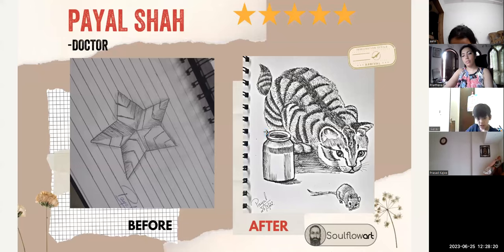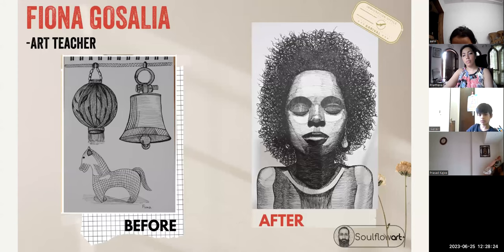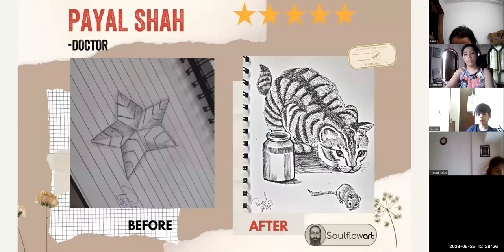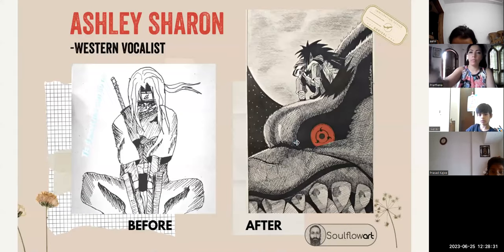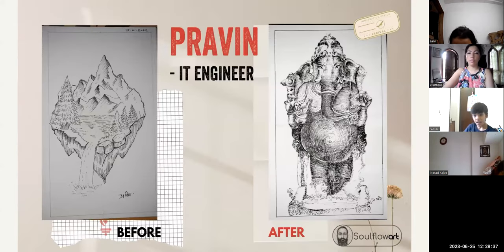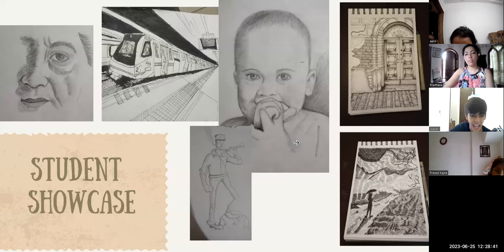Look at this. Pile shot, doctor. And this is just a few of the stories that we have come across. You will not just learn how to draw human figures. You will learn textures, expressions. You will learn how to make your favorite anime characters. Real life characters you will be able to make. Buddha, gods, goddesses. You just have to tell what do you want to draw.